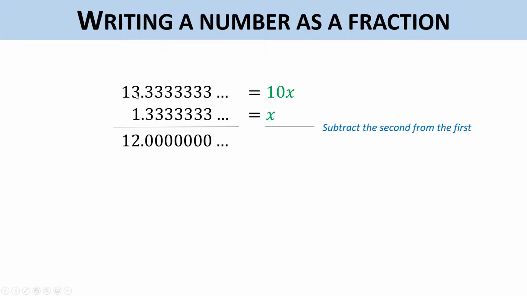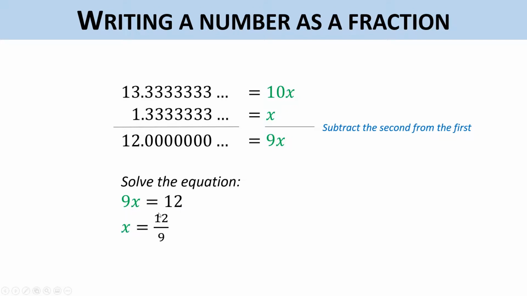And to the left of the decimal point, we get 13 minus 1 is 12. So we get 12 here. Now what we did here was just take 10x and subtract 1x. So this number that we've gotten here is 9x. And that gives us a simple equation. Because now we just have 9x is the same as 12. And we can solve this equation for x by dividing both sides by 9, and then we get x is 12 over 9. That is already a fraction, but let's simplify it by dividing the numerator and the denominator by 3, and then we see that our fraction is 4 over 3, or 1 and 1 over 3.